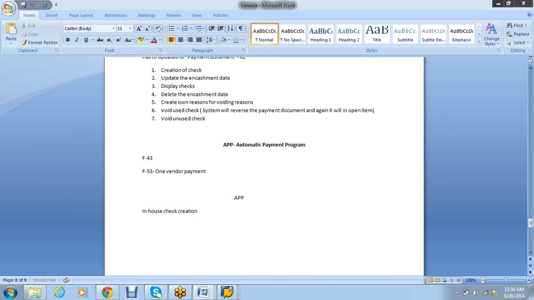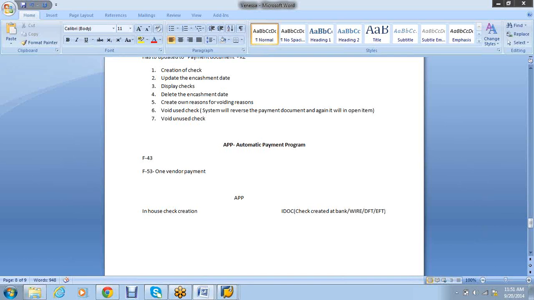Then another one is your IDOC process. In the IDOC process, the check is created at the bank, or it is a wire transfer, domestic fund transfer, or electronic fund transfer, whatever the electronic way.